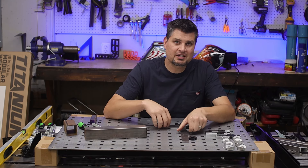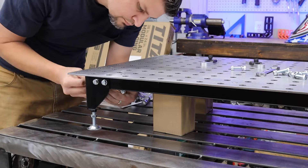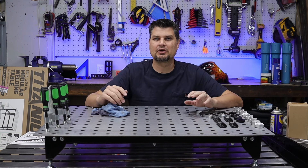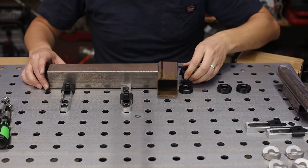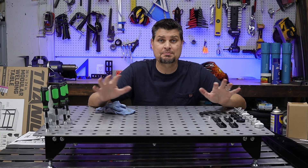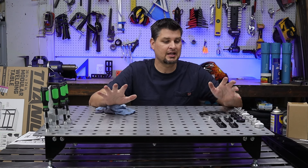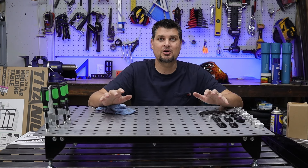Two thumbs up for squareness — it is right on. I ended up going with the feet over the legs; you get both, so maybe I'll switch it up every now and then. Final thoughts: I would say this is the perfect table for just an introduction — the person who just wants to get into a beginner-type fixture table. It has its flaws, but for less than 200 bucks, honestly, you can't go wrong. All of the adapters and clamps included are just a bonus, and well worth it even though you have to work around the extra time those clamps take.